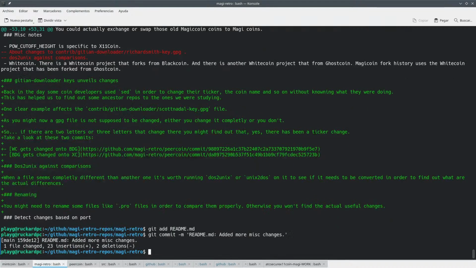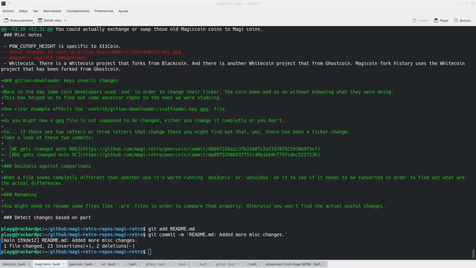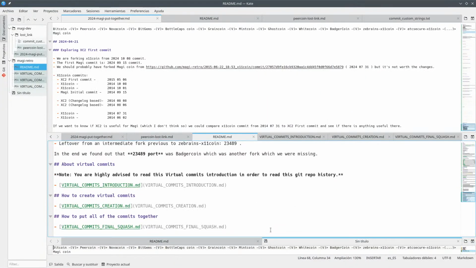Okay, so let's add this thing about the media.